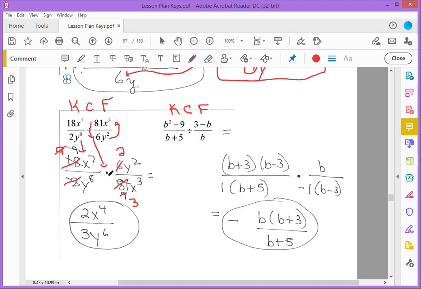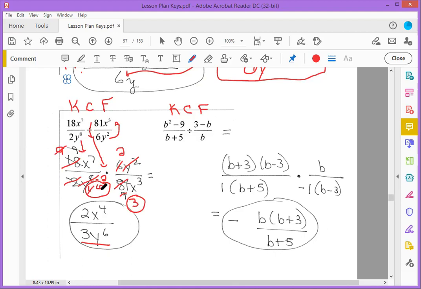For our y terms that are diagonal to each other, we have y to the 8th power in the denominator on the left and y to the second power. We can divide out those 2's, right? So we could factor y to the second power from both of these. Take away 2 of the y terms from the 8, and that leaves us with y to the 6th power in the denominator. So our 2 terms that are left in the denominator are 3 and y to the 6th.